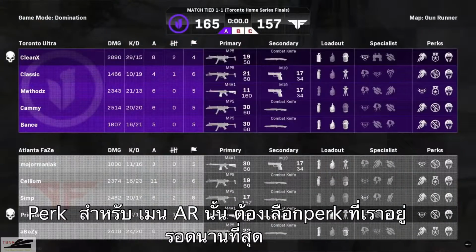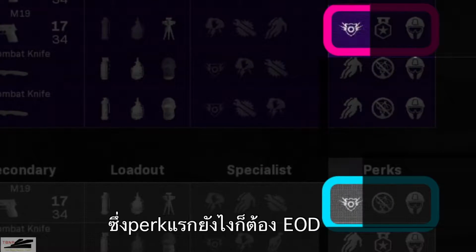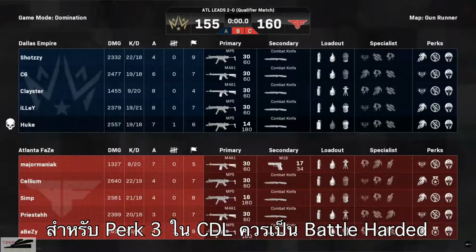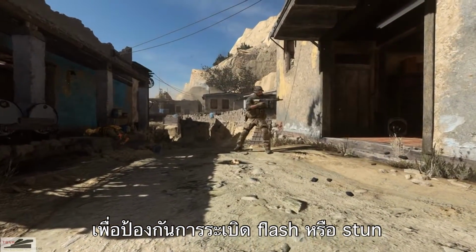When selecting perks, AR players are looking to maximize their time alive on the map. Typically, you'll want to run EOD on perk 1. EOD is helpful because it reduces the damage taken from all those grenades being thrown your way. For perk 3 in the CDL, Battle Hardened is almost universally taken as it synergizes with EOD by reducing the strength of enemy flashes and stuns.